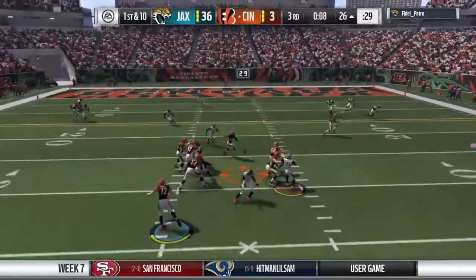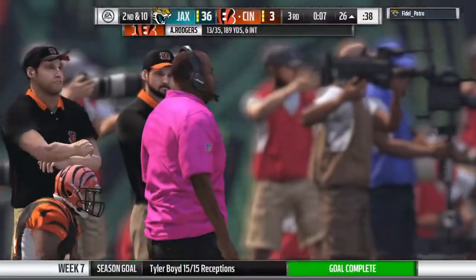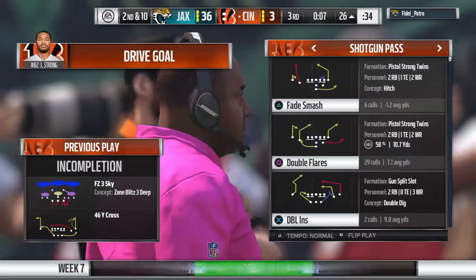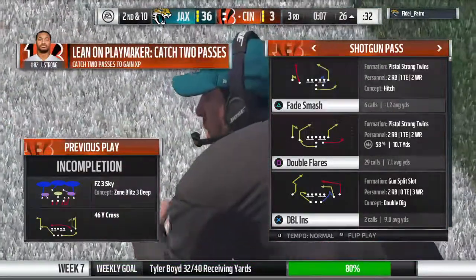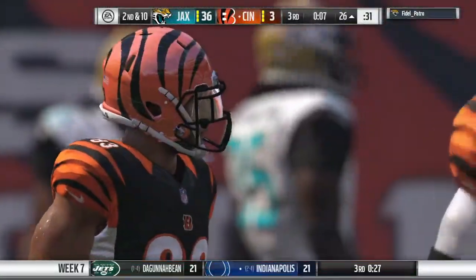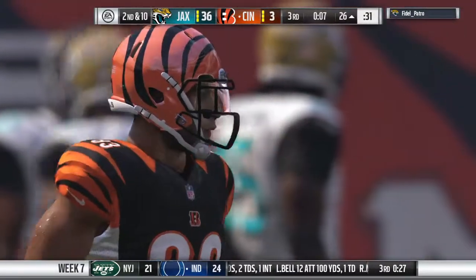Rodgers now on first down. And this one's incomplete. Jeremy Hill there was the intended target. That'll bring up second down. It appears that the pressure is affecting him today. Normally, he knows exactly when to get rid of the football, but today, because he's been hit a few times, he's getting rid of it a little bit too quickly.